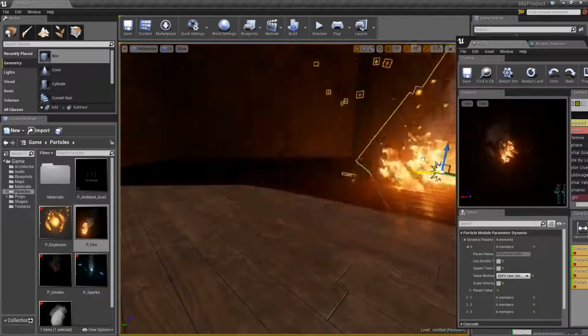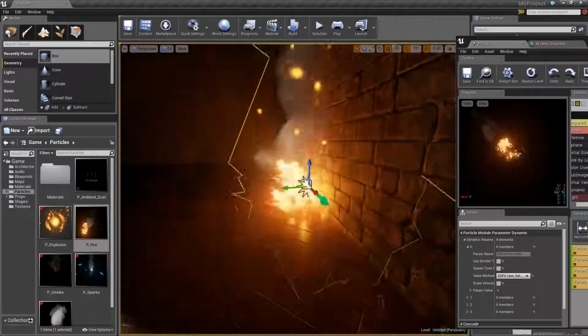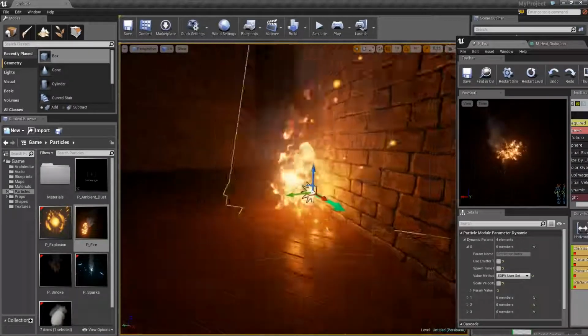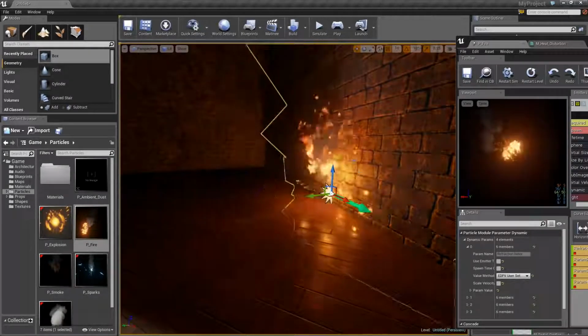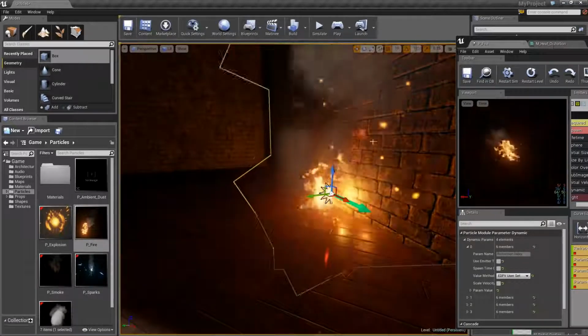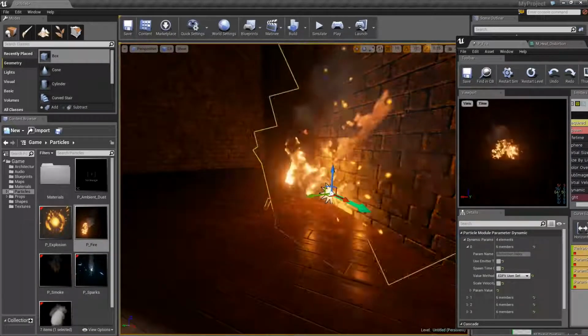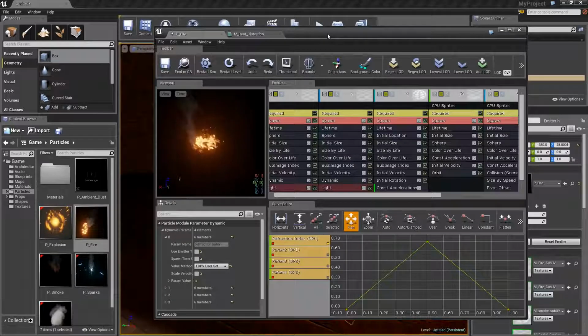As a matter of fact, I could take the whole particle system and I could set it against the wall, and you don't see anywhere that those Sprite particles are clipping harshly against the wall. They're actually fading out wherever they get close to the wall. And if you don't understand what I mean, I'm going to show you.